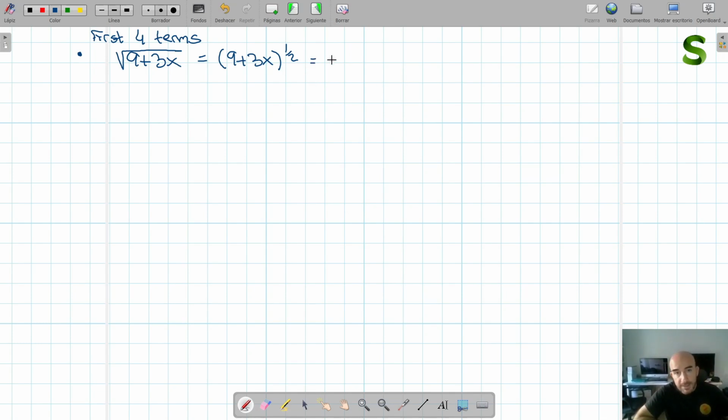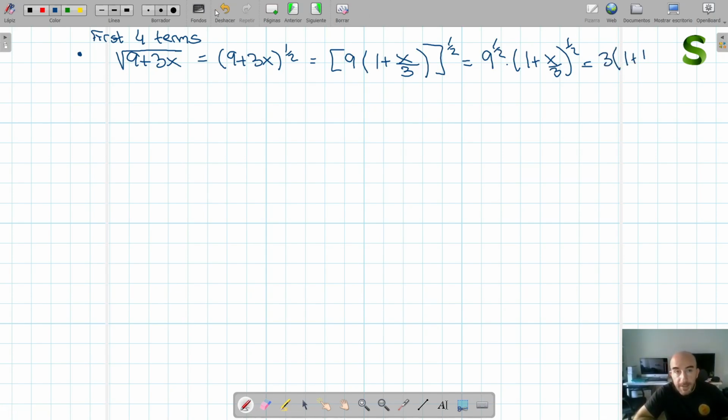What I mean by factorizing is that you can write this as, if we factorize 9, 9 times (1 plus x divided by 3), because if we factorize 9 there, 9 divided by 3 is 3, which is the one we had here, to the power of 1/2. And then we can extract this as 9 to the power of 1/2 times 1 plus, sorry, I'm already thinking of the next step, which is that 9 to the power of 1/2 is the square root of 9, which is 3.